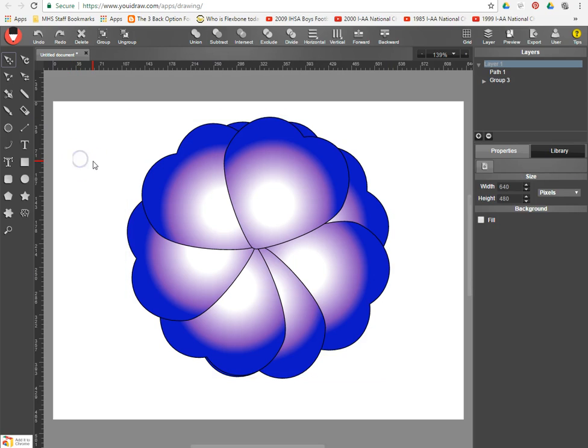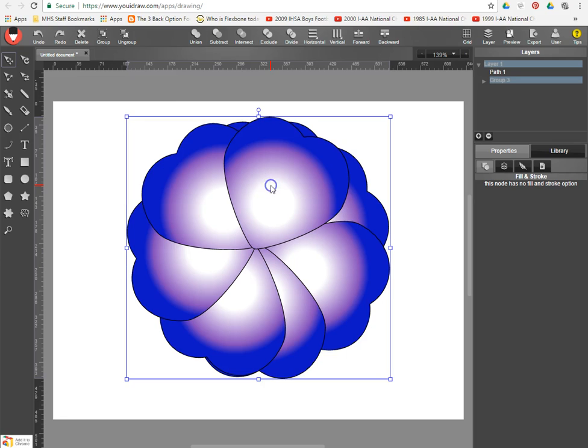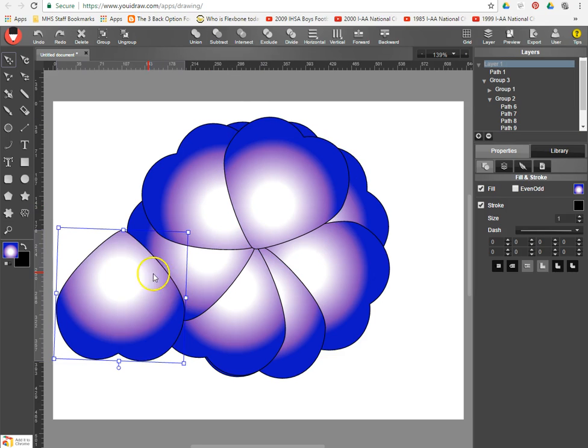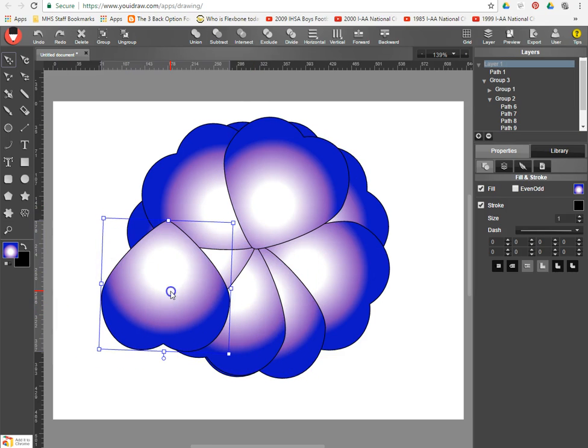All right. Now, I want to take one of these petals, and if I double click a couple times, bring it in, so I selected the big group first, double click in to the next group, double click in again to the next group, I have that one single petal that I want created. And I'm going to do a little bit of an adjustment, this one petal. I'm going to copy this, which you can see I just made one copy of that one petal. It's off by itself. And I'm going to adjust it and take it in and make it smaller now.